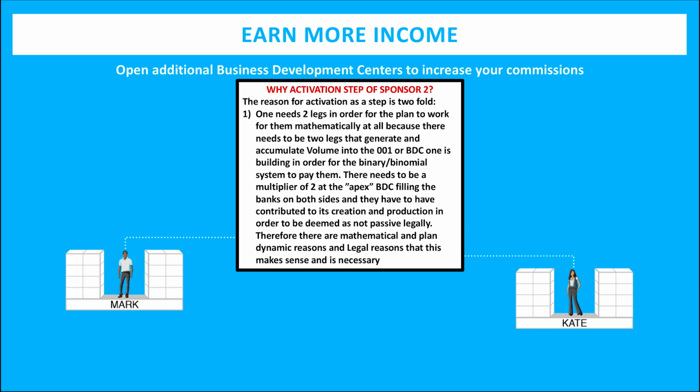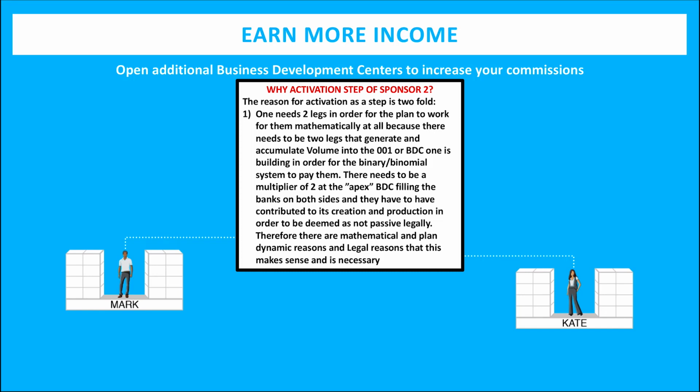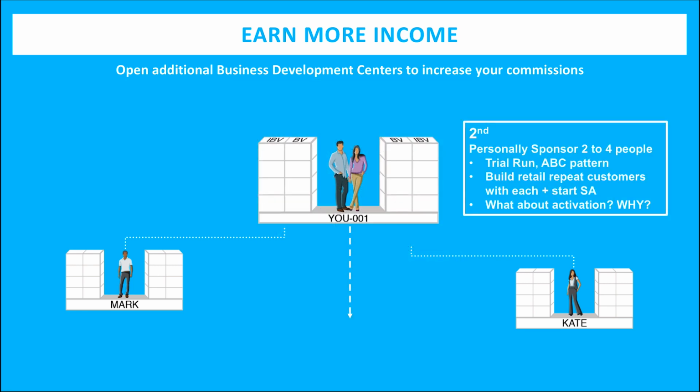You have to add to the enterprise, and the money you make has to be based on your productivity, and that's why it's there, a legal reason and a business reason. But it doesn't mean that that's all we do. It's like getting up to bat and getting a hit and never getting up to bat again. Just because you hit the ball and got to first doesn't mean that hitting is over. I don't know how else to say it. You want to get back up to bat again and knock it out of the park or get another hit.